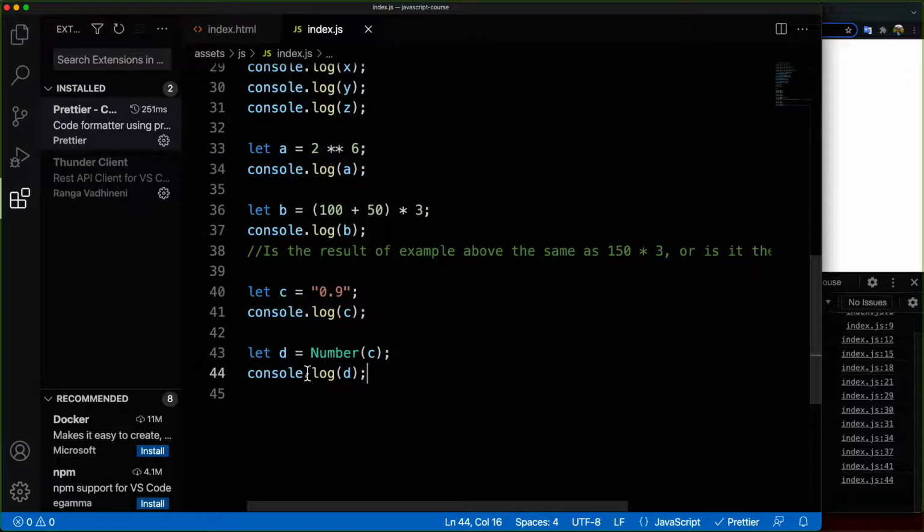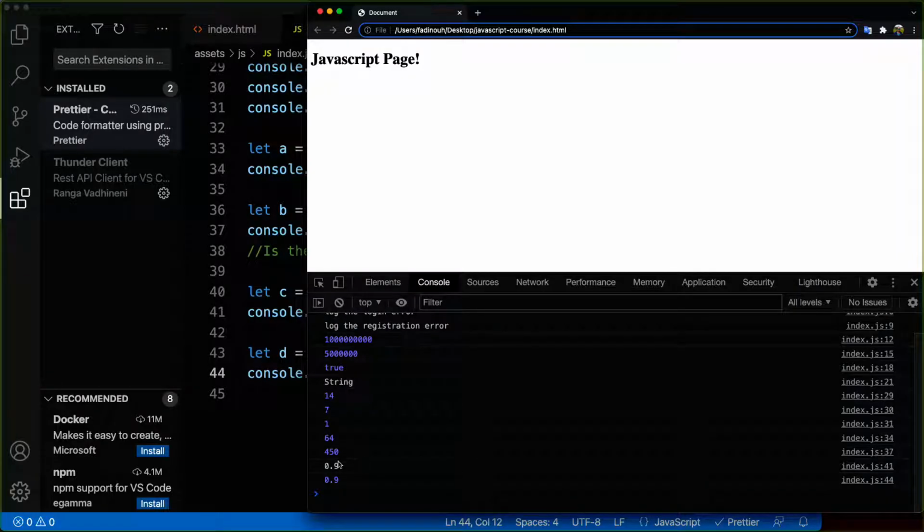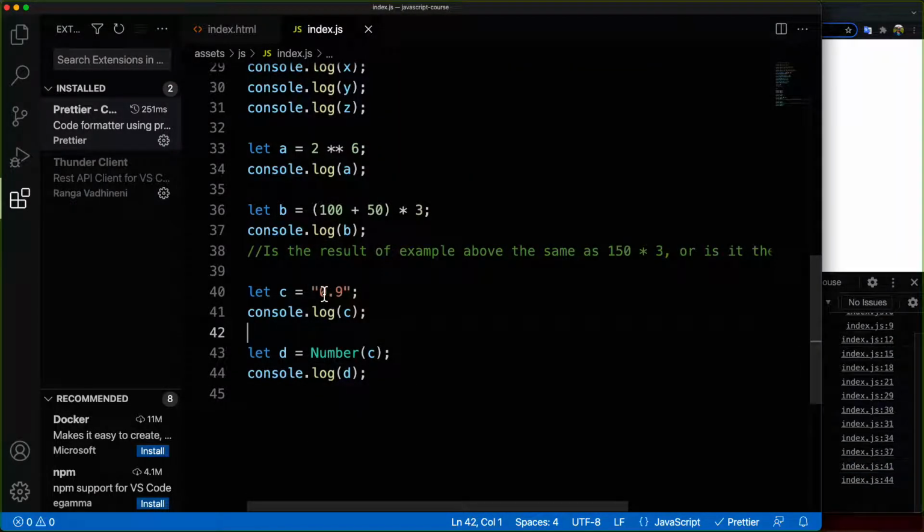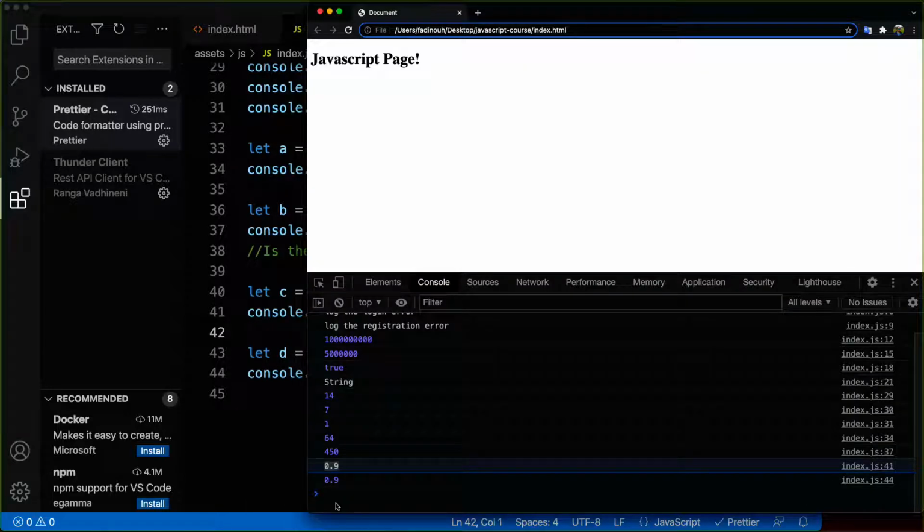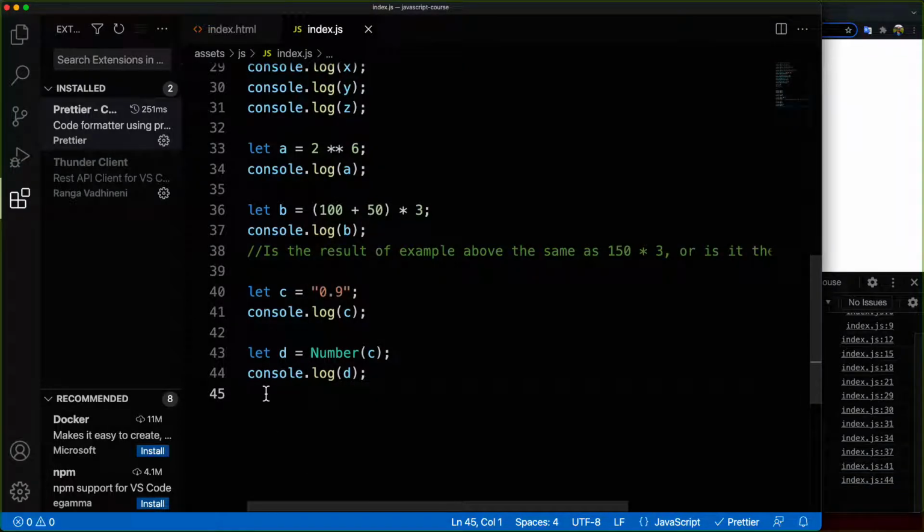So let's save, and we will see that the first one logged is a string number, which is C, and the second is D, which has a violet color, which is the number. So in this way, I converted that variable from string to a number.